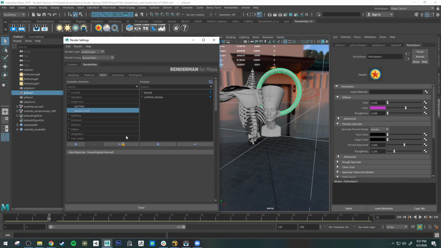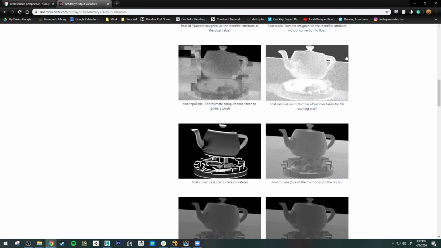So CPU time and sample count, they're for diagnostic, which means we're using them to diagnose our render results. They are just going to calculate the different parts of our image that are harder to calculate for RenderMan and for the computer.